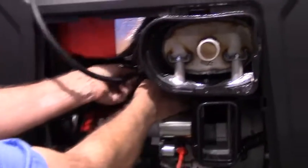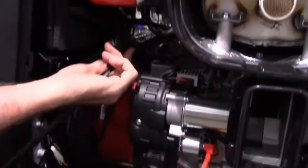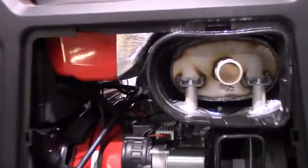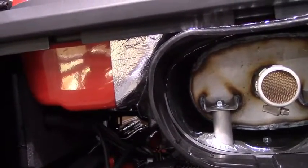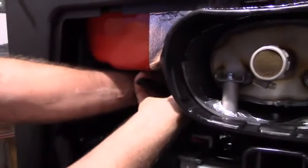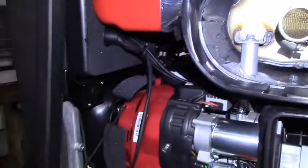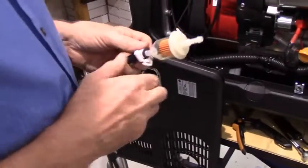We're going to cut the fuel hose right up above the engine, and we're going to put the fuel filter in it, and then we will put a hose clamp on both sides, because again, this is carrying gasoline. So this side is going to come from the fuel fitting. And we'll go ahead and put this hose clamp on now, because it's a whole lot easier to do it now than it is with it above the engine.